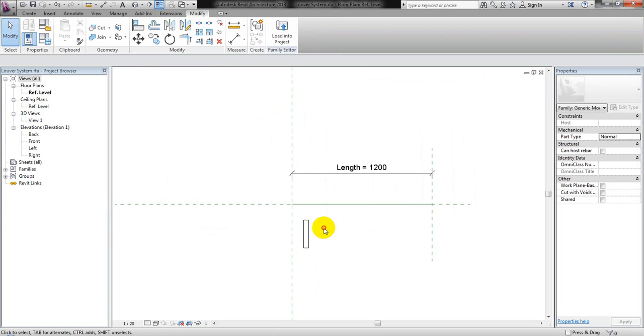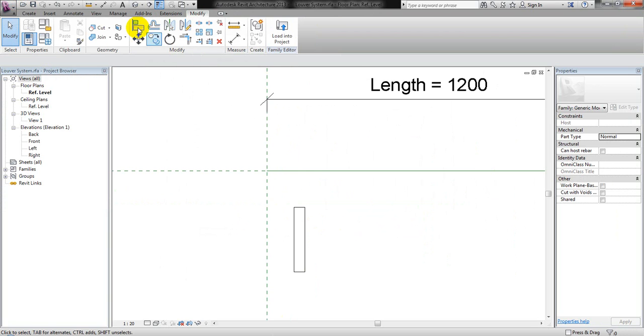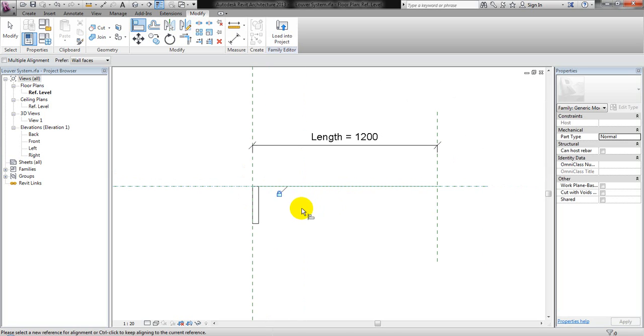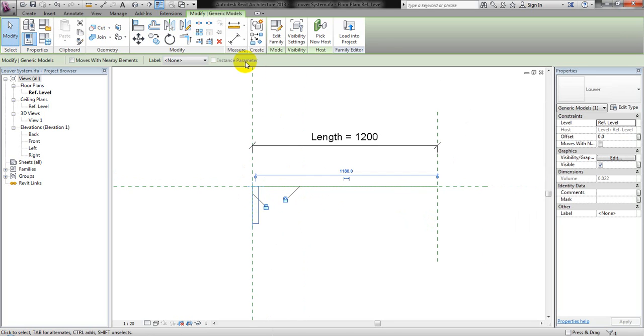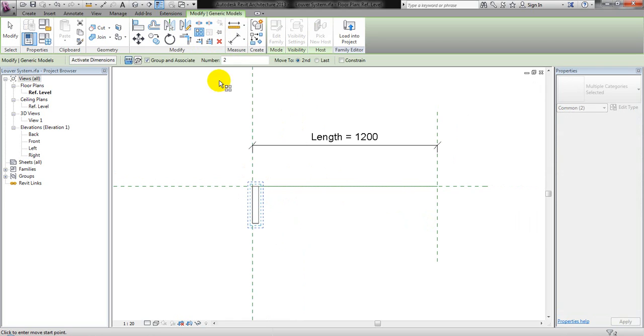There. Now I need to align this louver here. Make sure to lock it, and the back face of your louver as well. Now I need to array this one. So group, say let's have a default number of 3, so make it last in constraints.